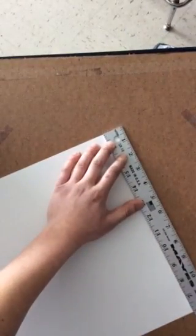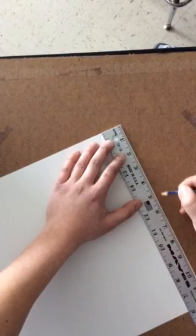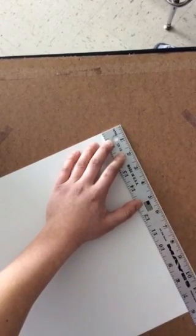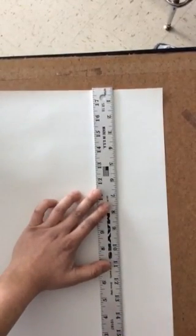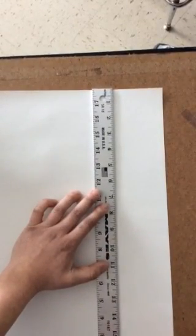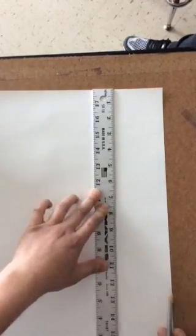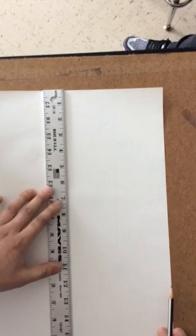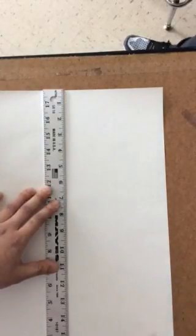12 inches. We get this paper — we order them in huge sizes. Pat and I have to go in and cut them down, and when we cut them down, sometimes the huge paper cutter over there kind of slides around. Depending on how many sheets you use, it's not perfect, so if you are off by a little, not a big deal. I am just going to lightly drag my mark down, find my little anchor points, drag my mark down.